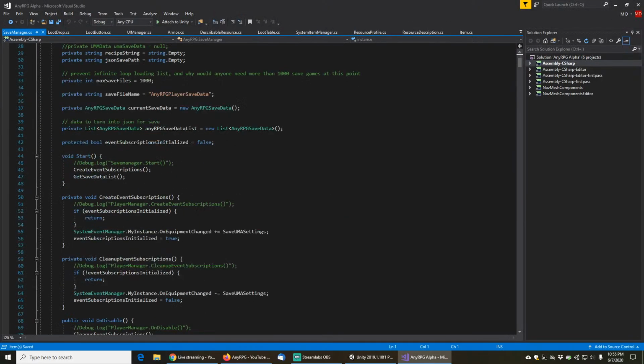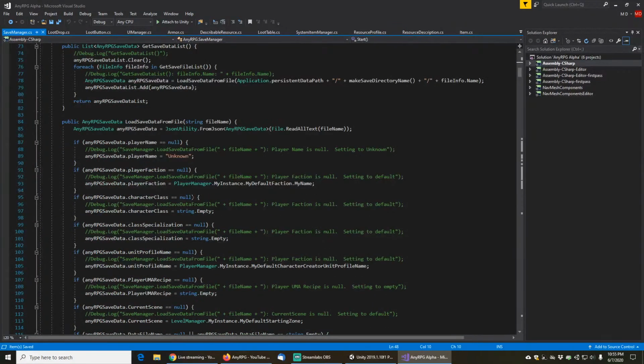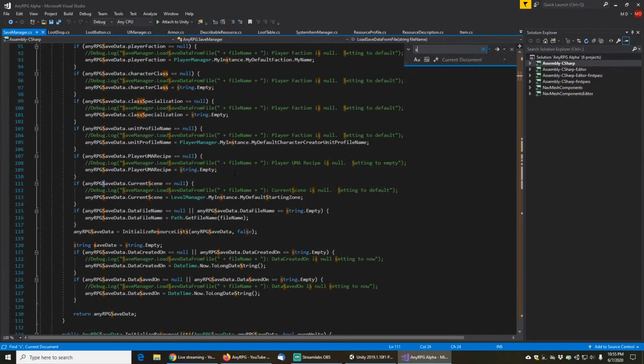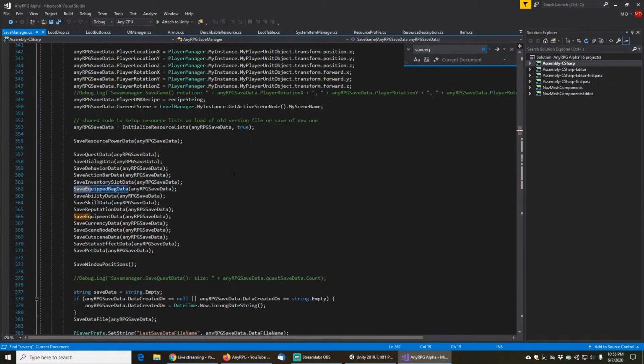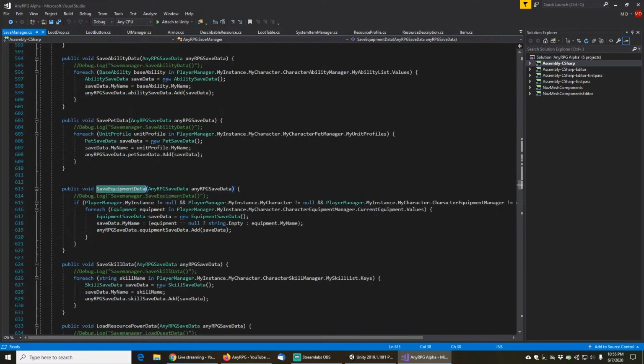So somewhere here in this giant thing, we save inventory slot data and equipment data. So let's go to the definition of save equipment data.